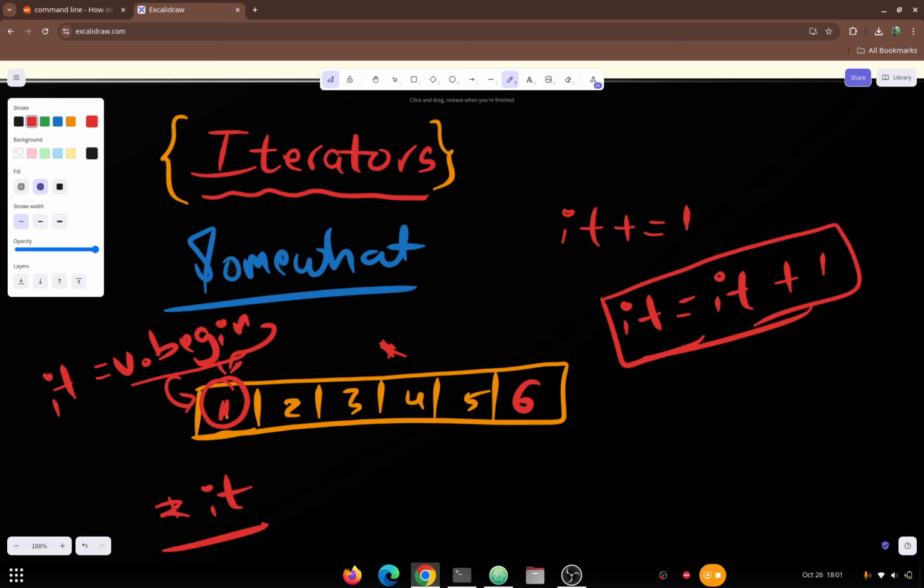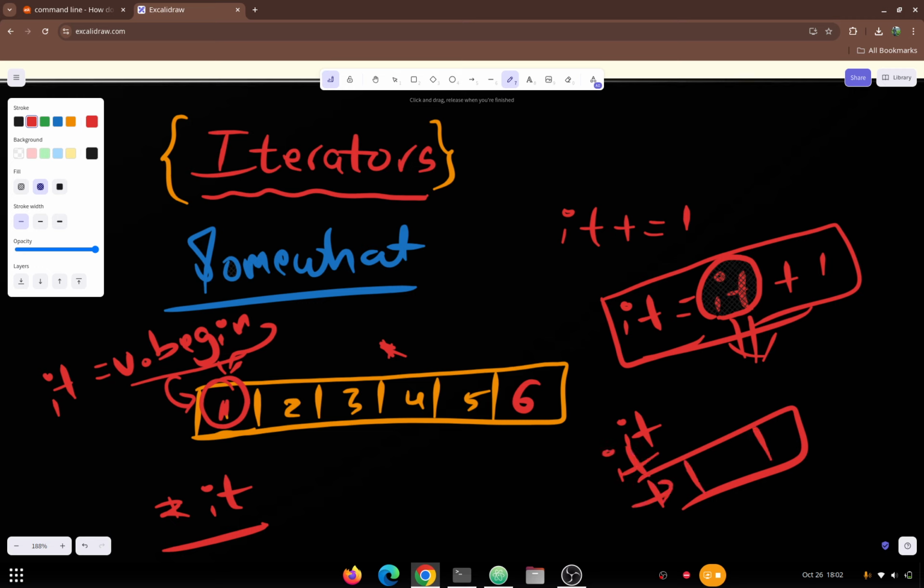It means that it is just incrementing the value of it by 1. This is a memory block and it is here. By doing it plus 1, it shifts it from this block to the next block, linearly on this line of memory blocks. If it is here, then it plus equal to 1 will shift it to the next corresponding block.